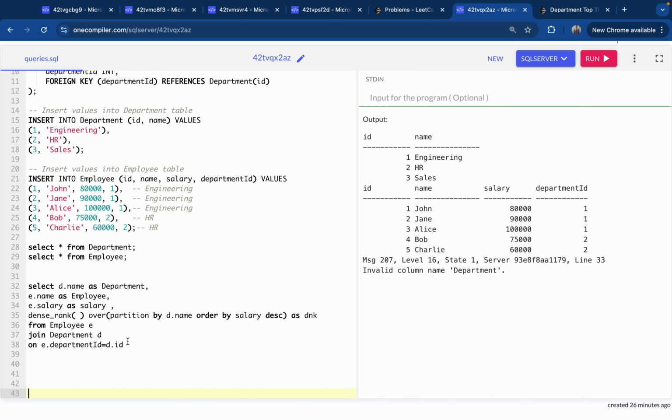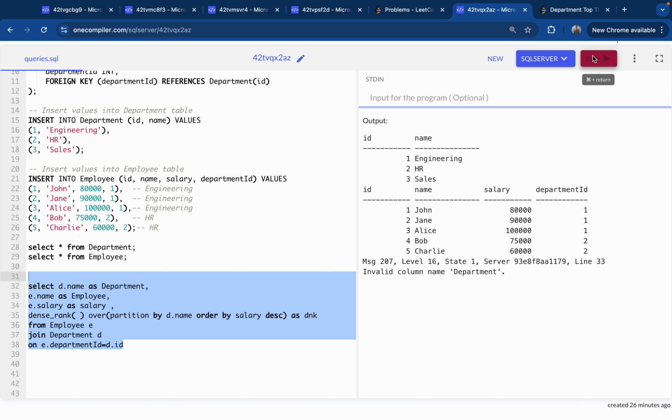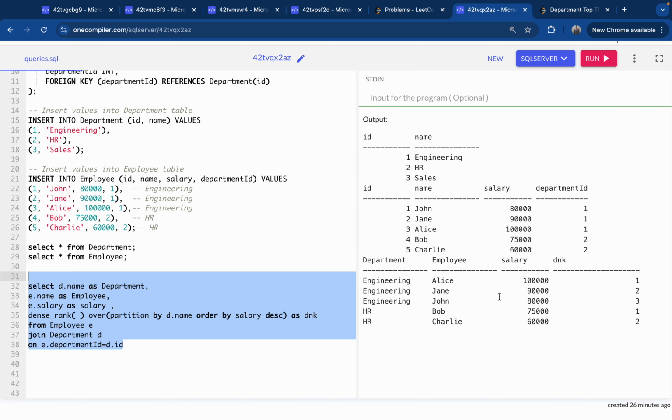So if I run this query now, I'm getting that Alice is getting rank 1, Jane rank 2, and John rank 3, and Bob is getting rank 1 because he is in the HR department, and Charlie is getting rank 2. So now we are getting expected results, but in the final output we don't want the rank of this.